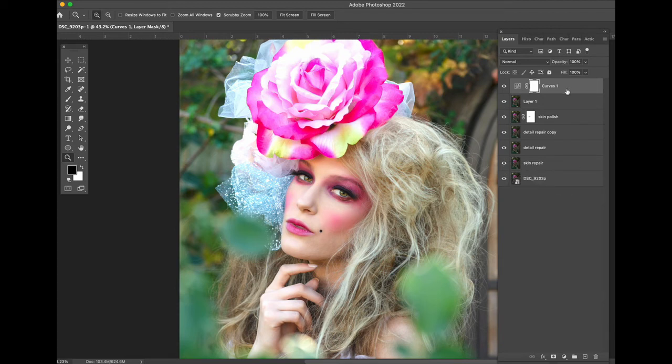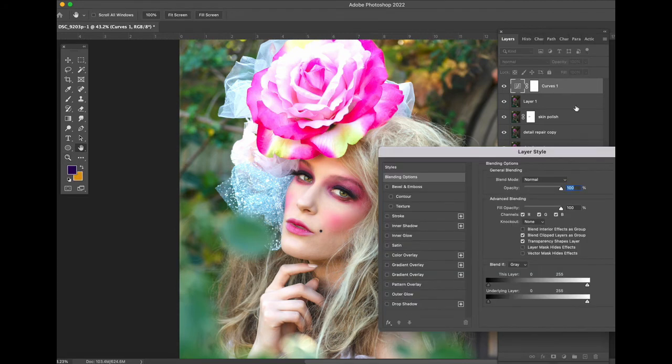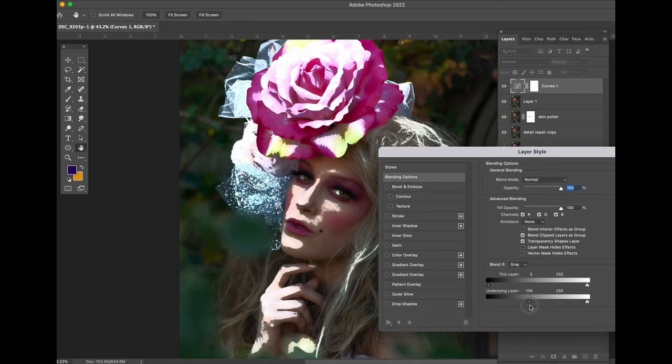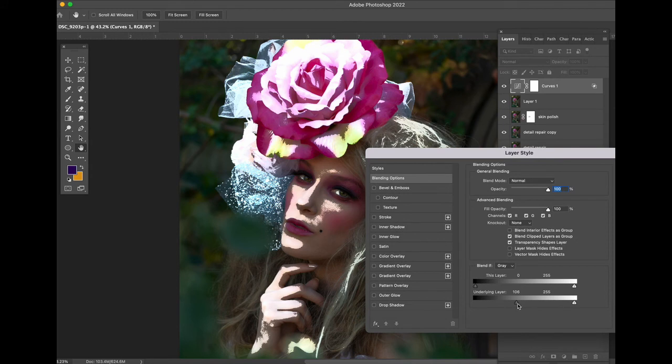And now I want to double click it, and the underlying layer, this part, I want to move this one to a certain degree. Okay, and then I hit Option and click the left button of the mouse, and hold it and drag it to the right.